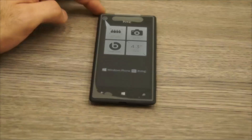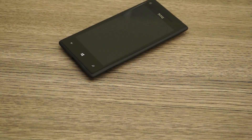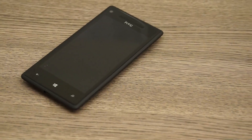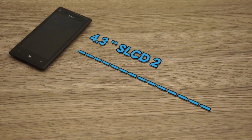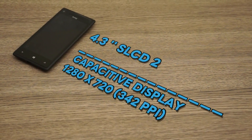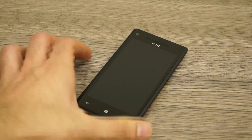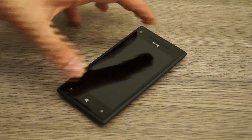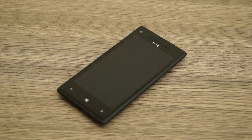I'm going to quickly get on with the device and show you what it looks like. This is the new HTC Windows Phone 8X. I'm removing the front protective plastic — you can see the brilliant new screen. This is a 4.3-inch Super LCD 2 display with a native resolution of 1280 by 720, giving you 342 pixels per inch. It's an S-LCD 2 display with 16 million colors and Corning Gorilla Glass 2.